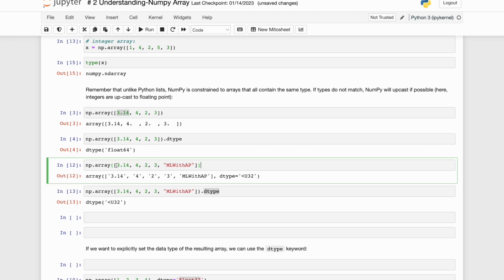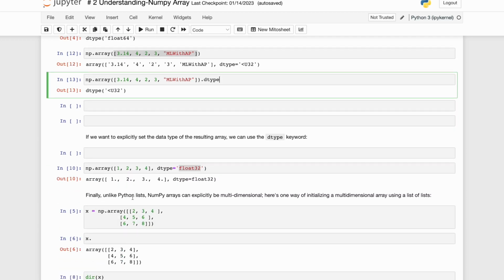Similarly, if I give this type of list, my list can be heterogeneous. So if I give this type of list to np.array, what will it do? It has to upcast not to float, but to a higher degree, which is a string. So the data type is U32 over here. And you notice everything has been upcasted to a string, and that's why the quotes are also coming over here. And you can fetch the data type also, which is U32.